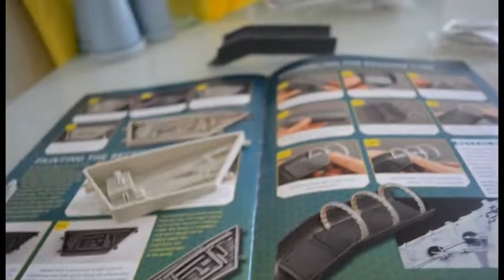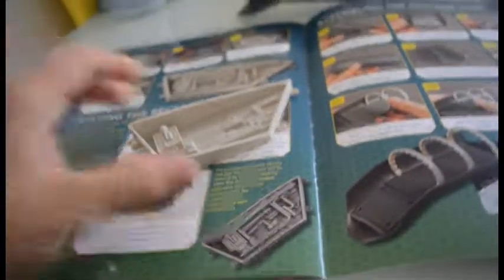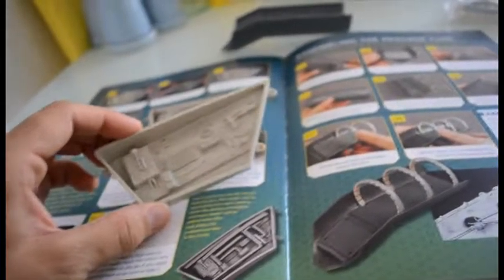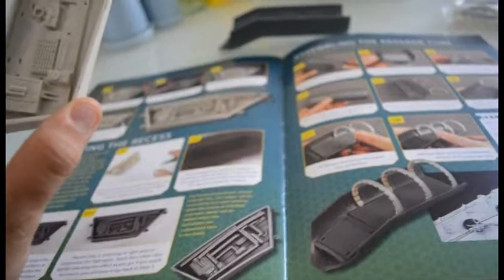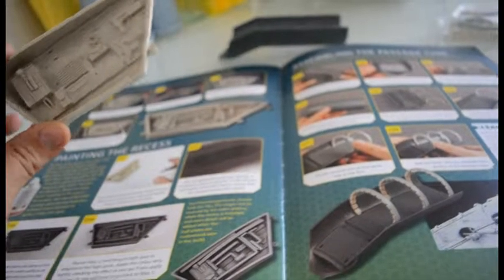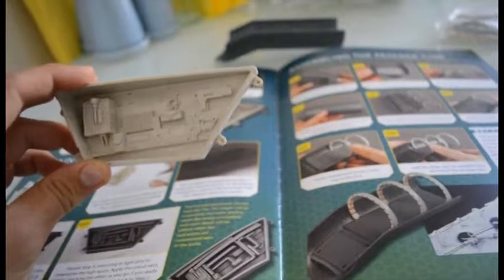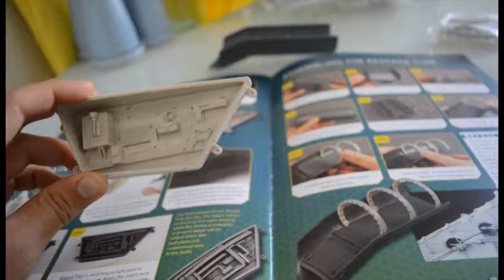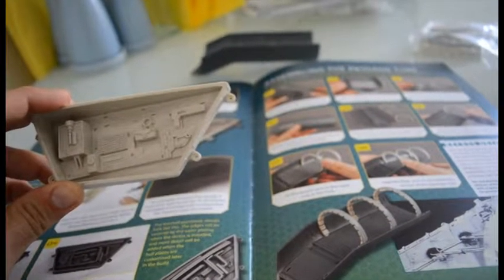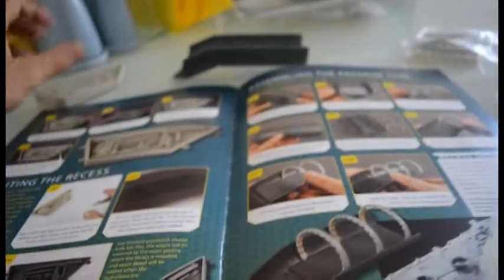I don't know. So I'll think about that for a while, and throw a comment down below with your thoughts of what you think that should look like. If I should glue first, then paint, or paint and then glue. I guess if I glue first and then paint, I can hide any glue spots where I put too much glue on, but that doesn't really happen to me too often anymore. It's kind of a rookie mistake with painting.